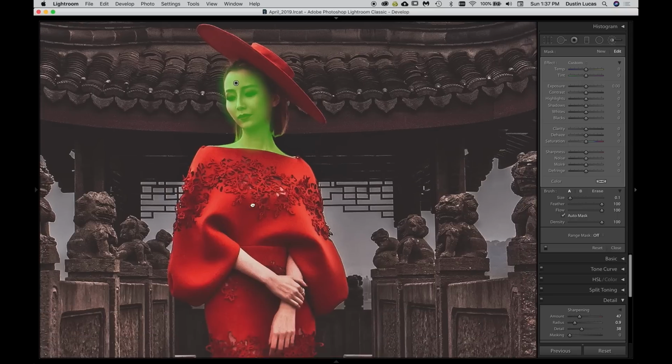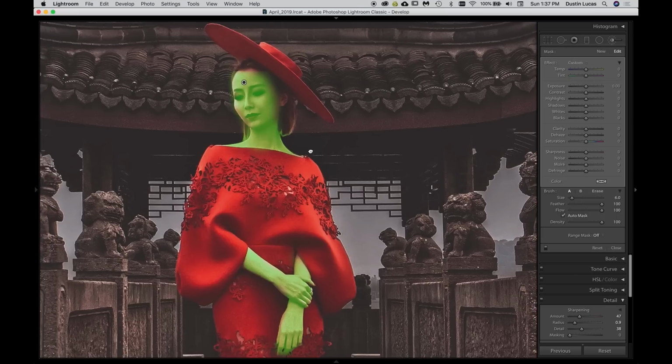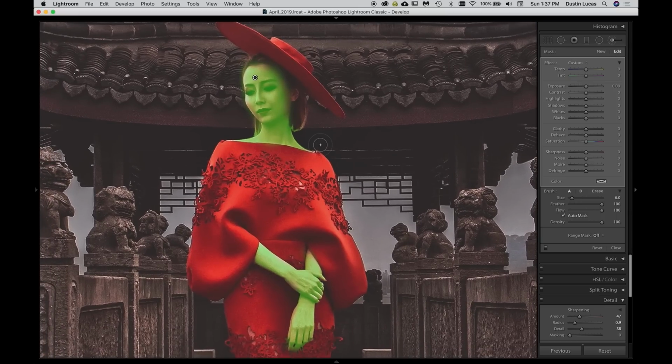So if I jump down here, increase that a little bit, I can apply this hopefully just to her hands and arm. Obviously some of this got a little overlapped. We can just erase that, not a problem. Same goes for up here, just to get rid of some of that softness. So this is where we're going to be focused. I'm zoomed in at probably like 200%, so turn off our mask.